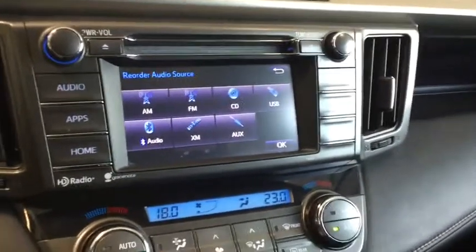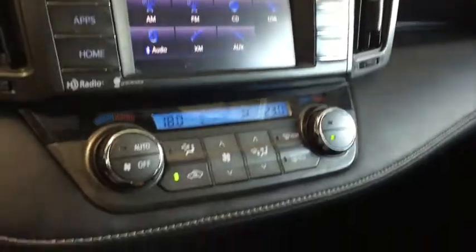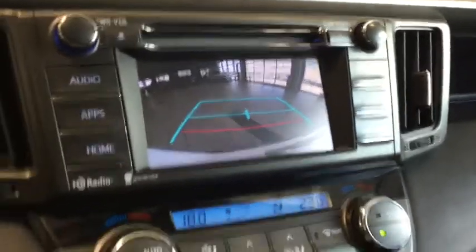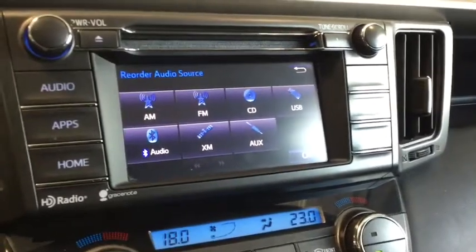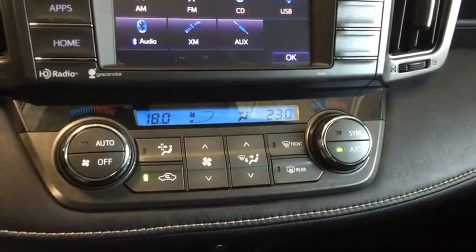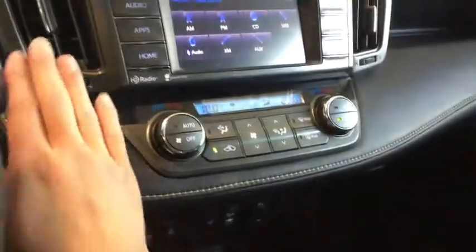And don't forget your Sirius XM radio subscription as well, which offers you plenty of options for your musical taste. Now, shifting into reverse, you can see that your backup camera also pops up on this screen here. A nice, clean, organized format to keep you and everything important to you nice and safe. Below here, you'll find your dual zone climate control, so you can set a different temperature for both your driver and your passenger side. You also have this digital display, which adds that modern touch, tying everything together.